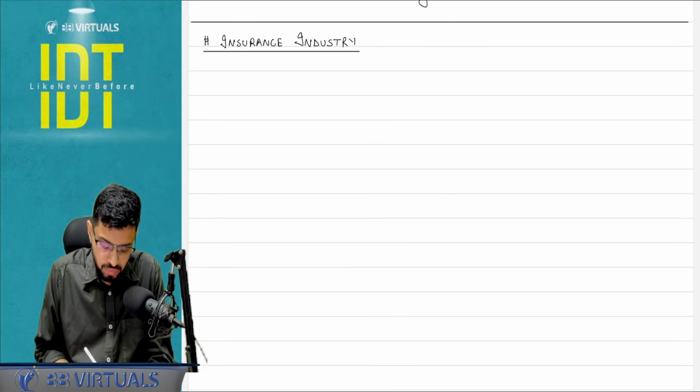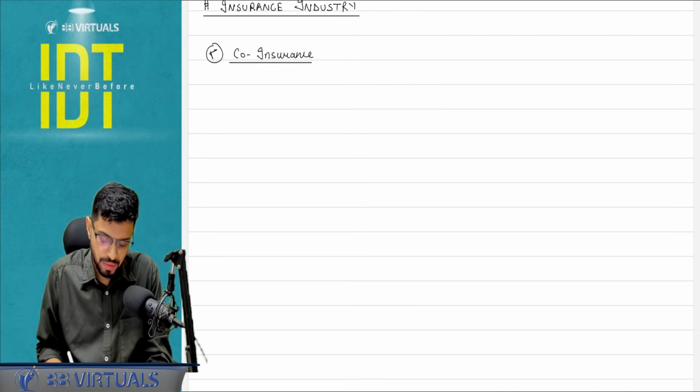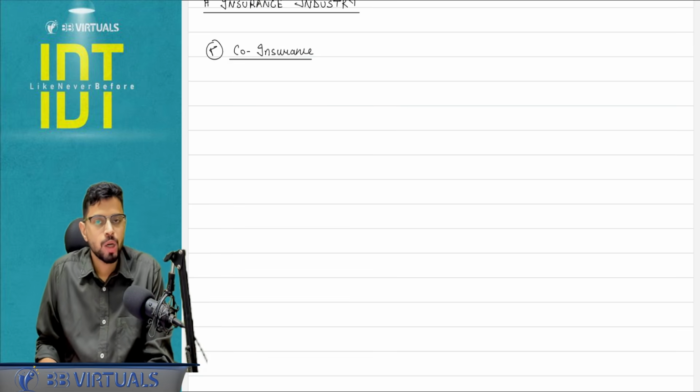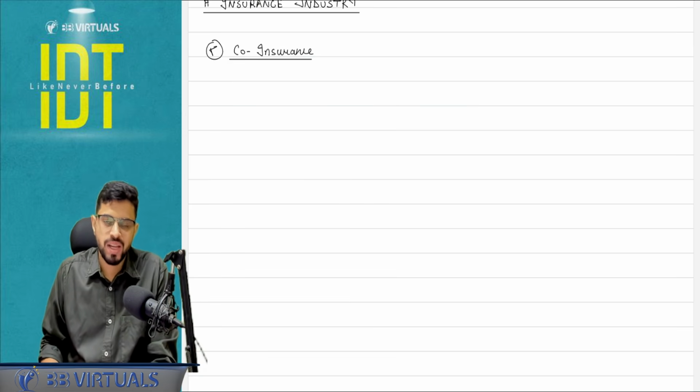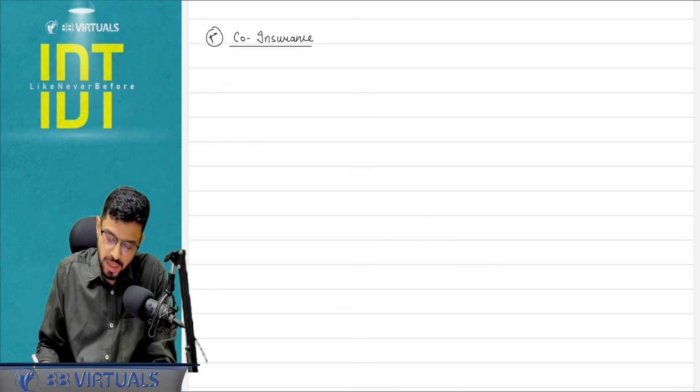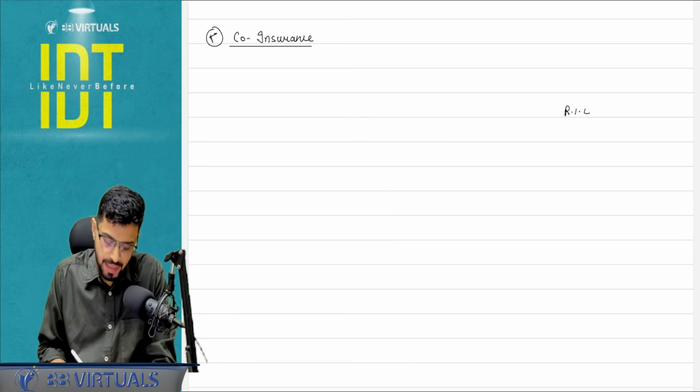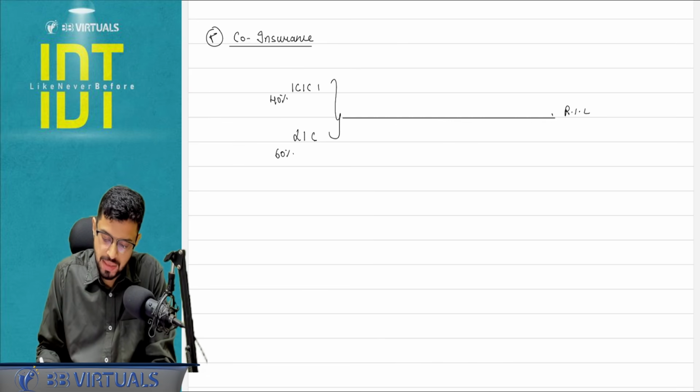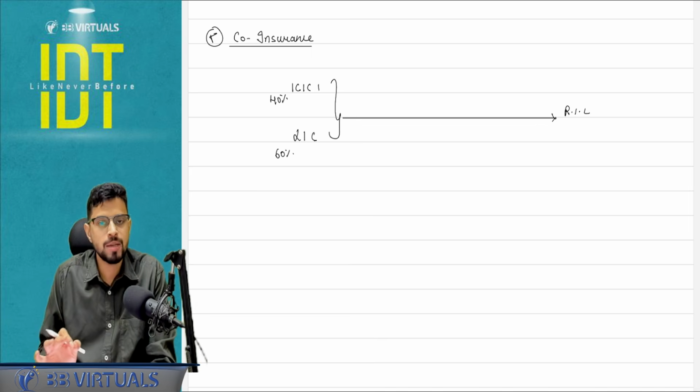First, we will talk about co-insurance. Now, what is co-insurance, sir? Two insurance companies are giving a policy together, as simple as that. So, suppose there is a policy which is issued to Reliance Industries Limited, and two people are coming in together. Let's say ICICI Insurance Company and LIC. LIC is going to take care of 60% risk. ICICI is going to take care of 40% risk, and they provide this insurance policy together to its client Reliance Industries Limited, for which the premium agreed is rupees 1 lakh.